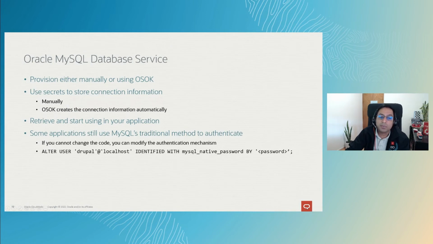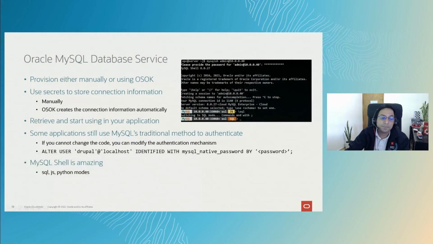Note that some applications still use MySQL's traditional method to authenticate. If you cannot change the code, for example, an application like Drupal, you're waiting on when they are going to update the authentication mechanism. If you cannot change that code, what you can do is modify the authentication mechanism like so. You create a user and set it to be identified with MySQL native password.